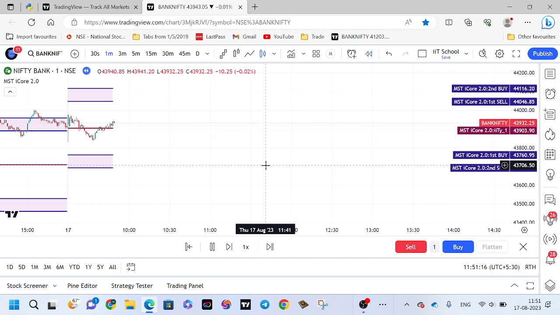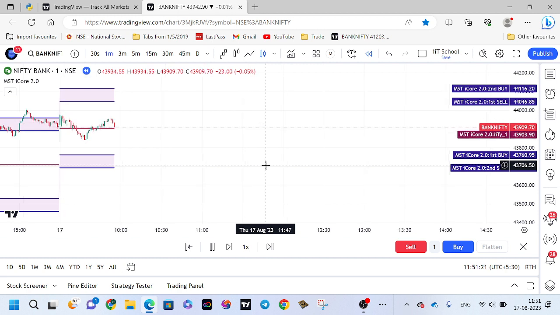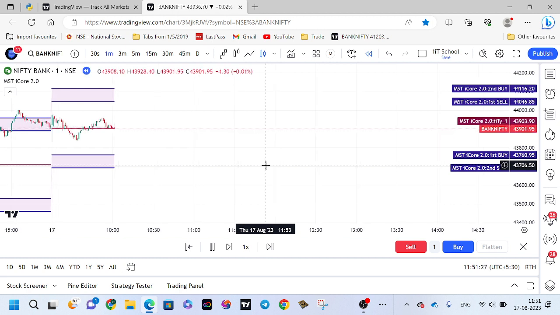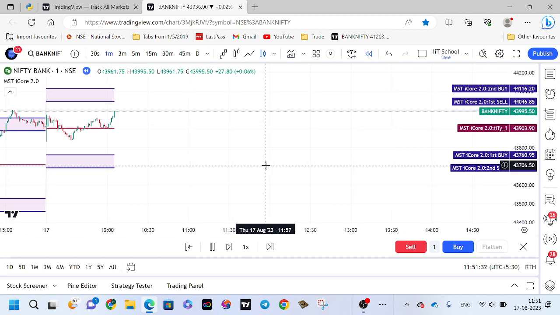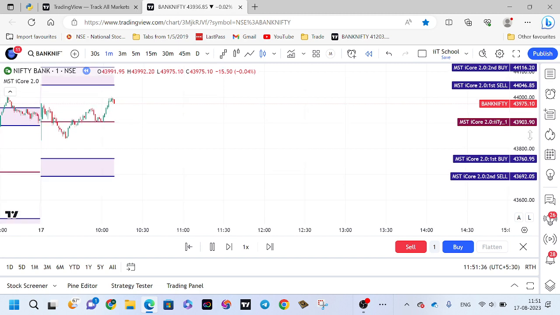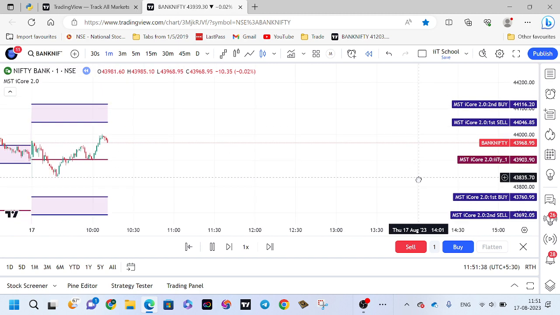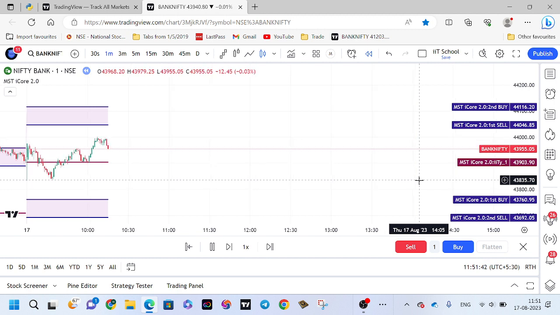So if you are having less investment, less capital, when the market is reaching the sell zone, you can buy the 43,900 put option. If the market is coming down to the buy zone, you can buy the 43,900 call option. It is very simple. Alright. Still the market has not reached either side. We are waiting for the entry. We know our stop loss, we know our targets, we know our entry. So all these are given at 9 o'clock itself.